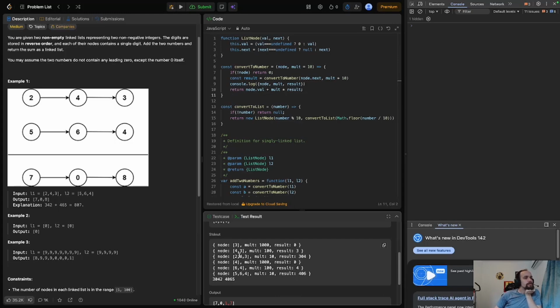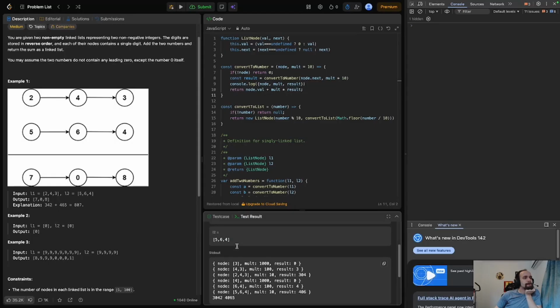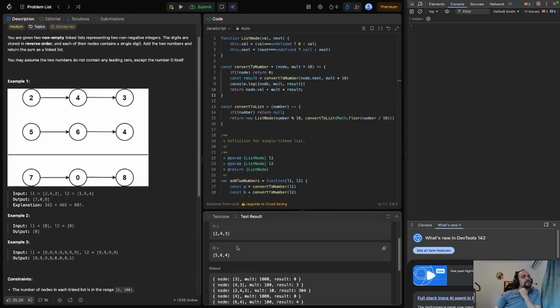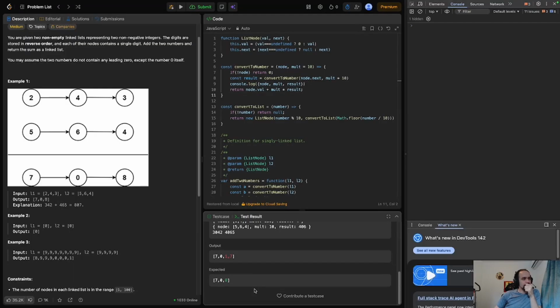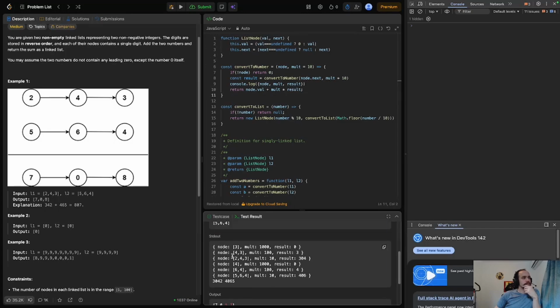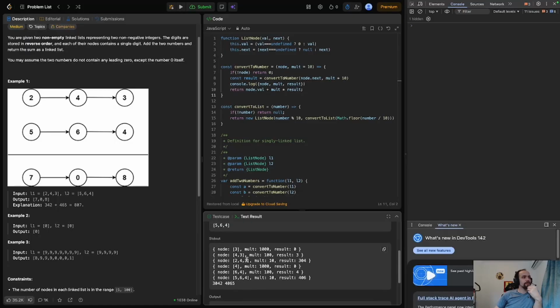So yeah, the first thing we do is go as deep as we can, which we get to the 3. Go deep as we can. 2, 4, 3 should become 342.